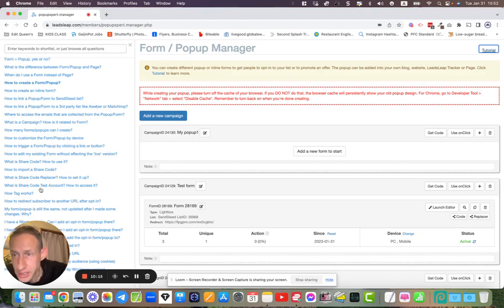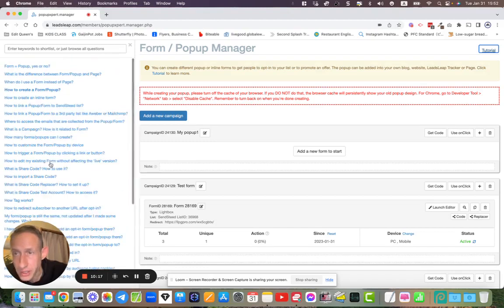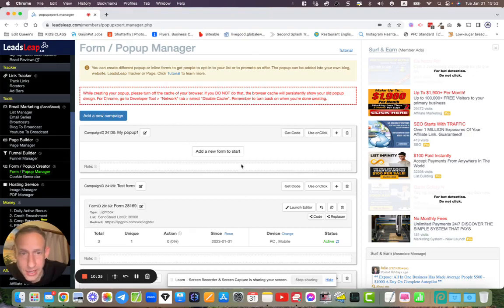There are so many things that you can do. You don't need to go through all the tutorials. Only if you've got something that you need to figure out, you can just search for it and it'll explain how that thing works. But that's basically how a pop-up form system works.